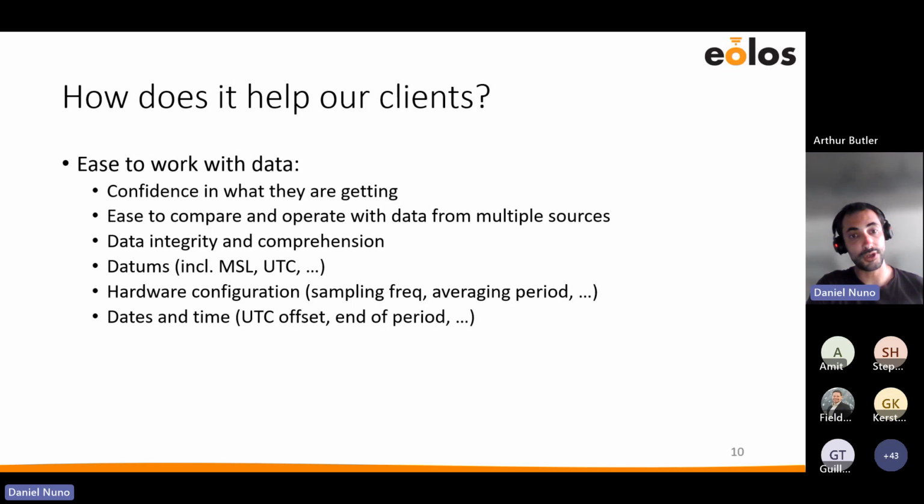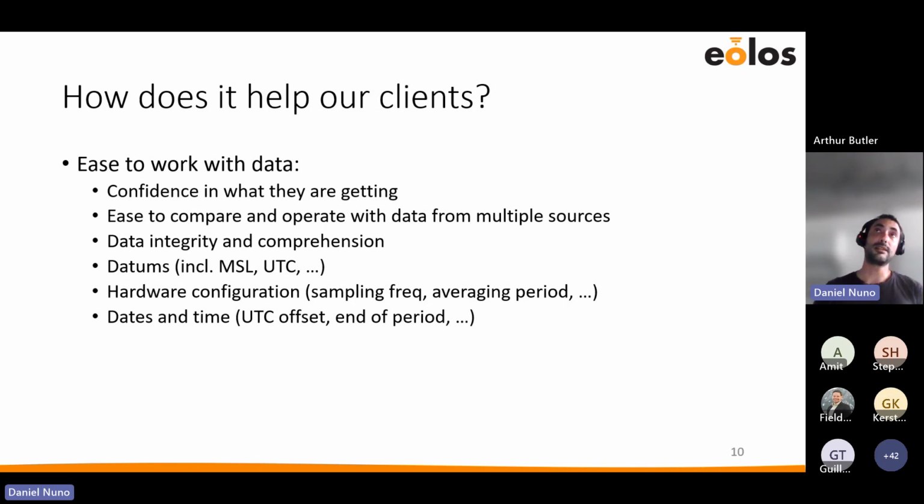Also, as I will show later in a small script, it can help to check for data integrity and the comprehension of the data, and it makes it clearer which datums and references you are using, the hardware configuration, sampling frequency, averaging period, and dates and the region.